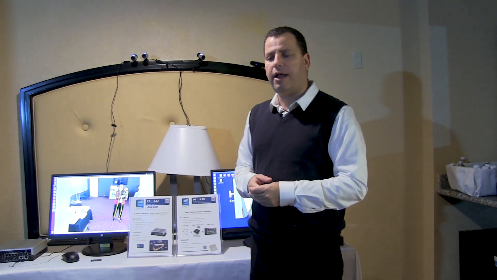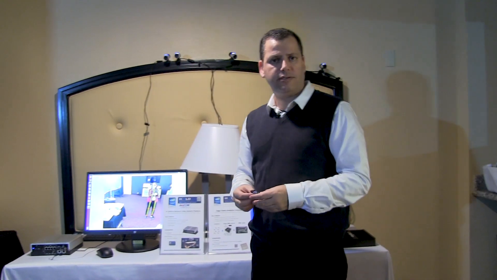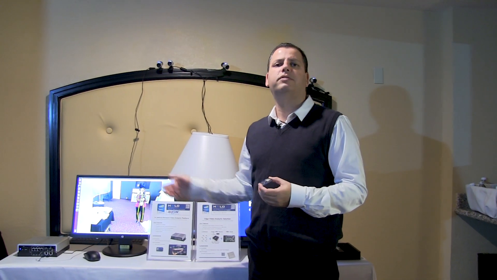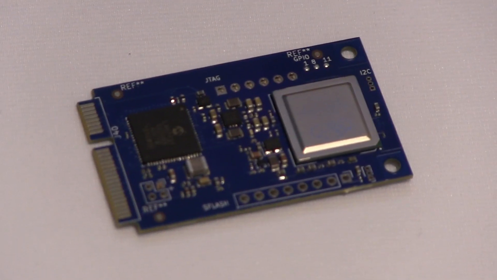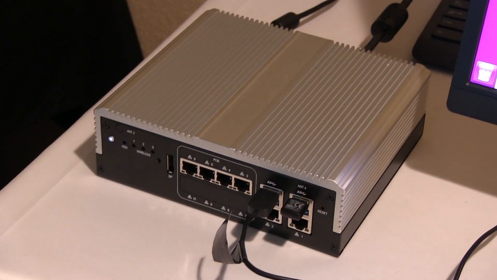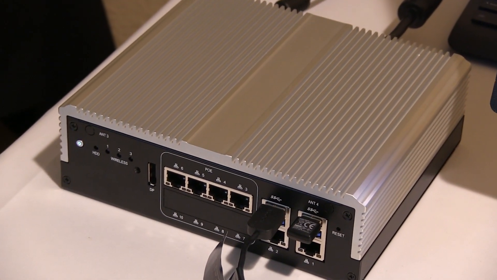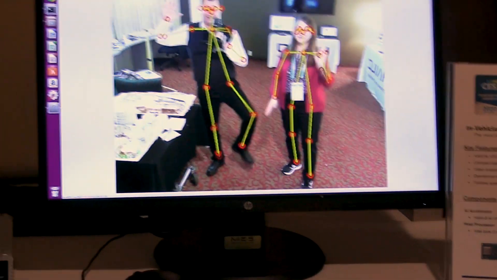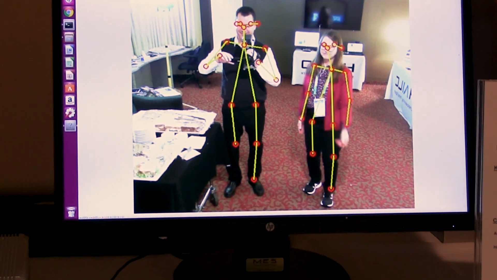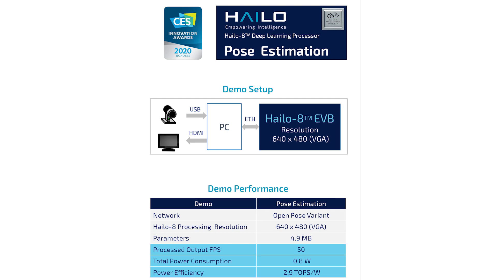The second collaboration is called Aeon. Aeon is from Taiwan, is part of Asus, and they provide a box that is an in-vehicle network video analytics platform. Similar to the M.2 module, we provide a mini PCIe module — again, Halo 8, PCIe interface — plugged into the device itself. In this case, we are showing pose estimation. Pose estimation identifies body parts and can be used for gaming, for detecting if elderly people are falling, and for other behaviors such as detecting violence in smart cities. We are providing the building blocks — not the application level — but you are able to run it on the Halo 8 device.